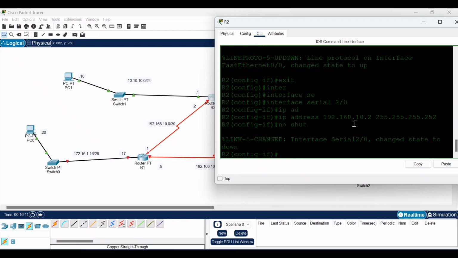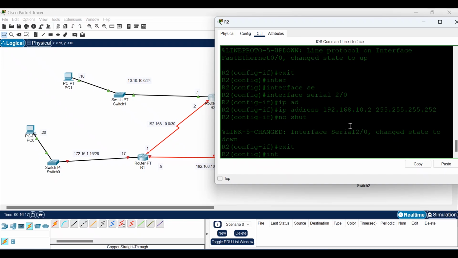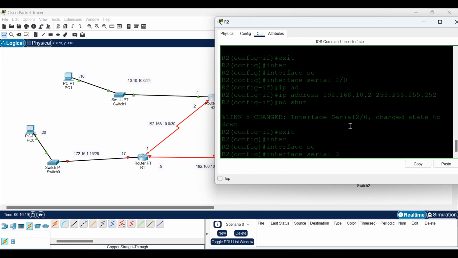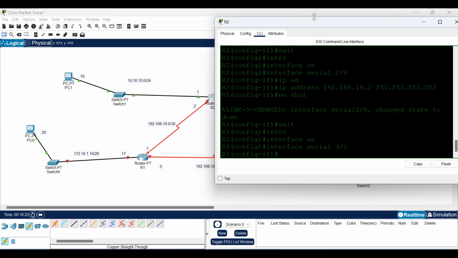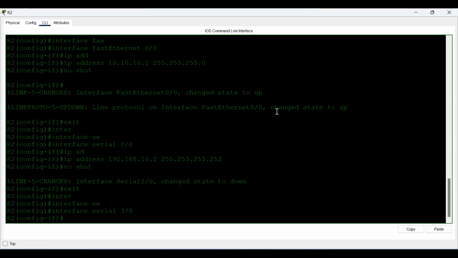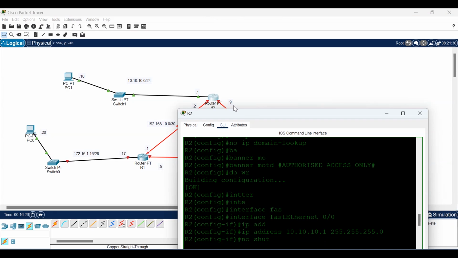It will come up when the other interface on R1 comes up. We exit there and then go to interface serial 3/0, which is this interface here.